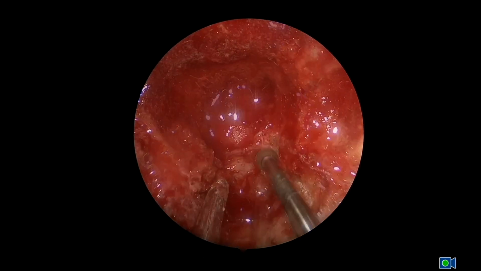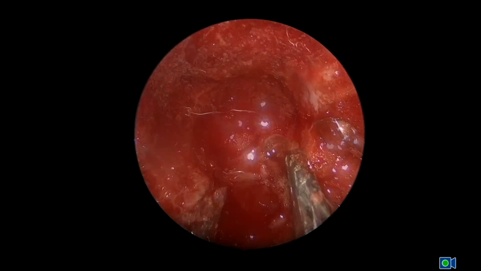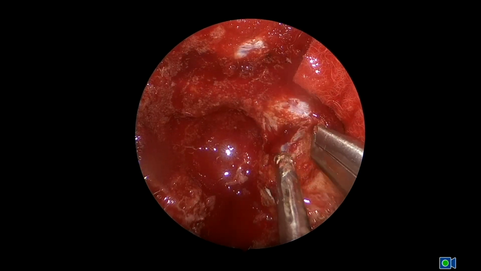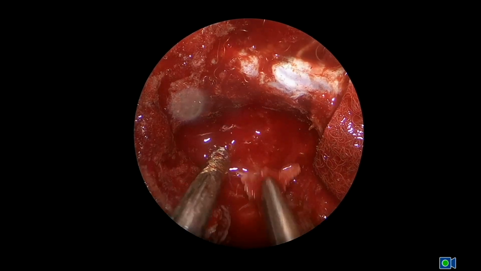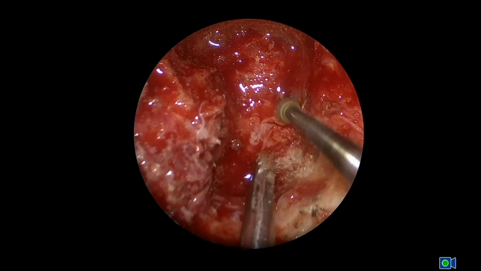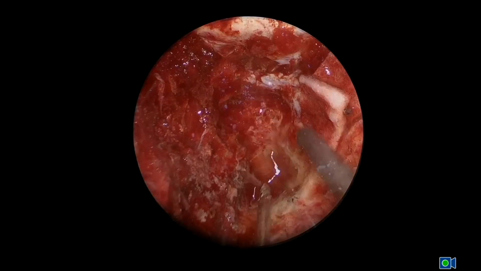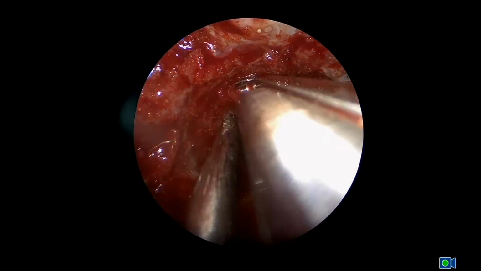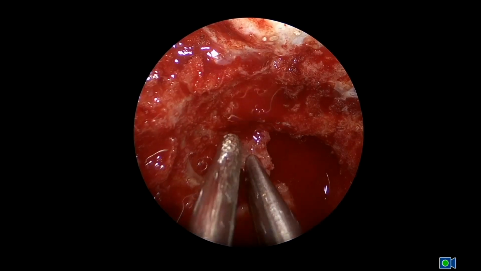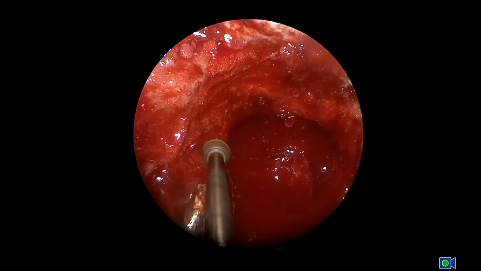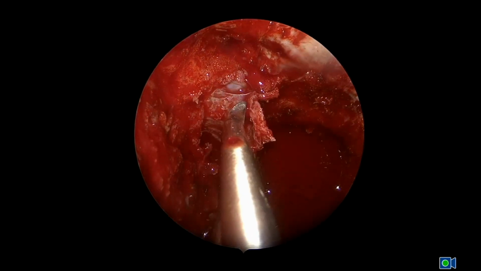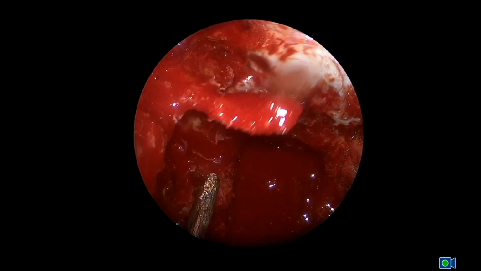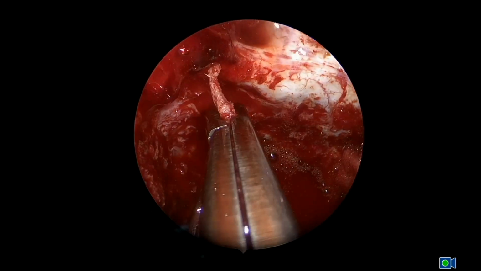Now we continue with our drilling down to the level of the foramen lacerum, clival region. The carotid artery has been fully skeletonized. We are uncovering the whole anterior aspect of the cavernous sinus and removing all the clival bone. Again, we do not want to leave any abnormal bone because the tumor will recur. We are again removing more bone now on the right side towards the anterior wall of the cavernous sinus, with possible arterial bleeding again.